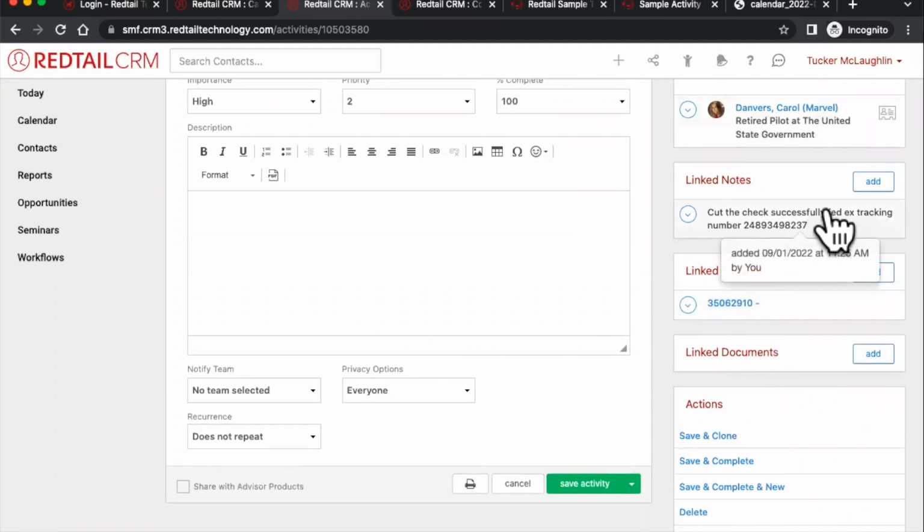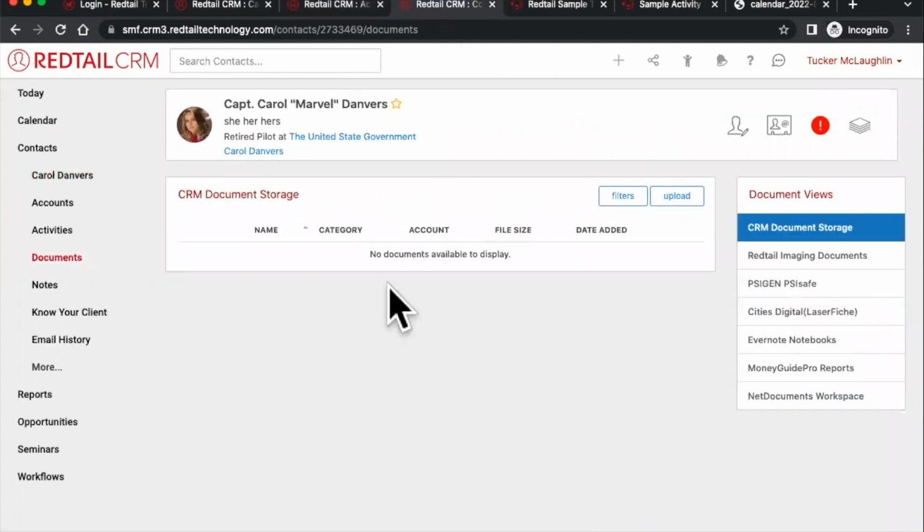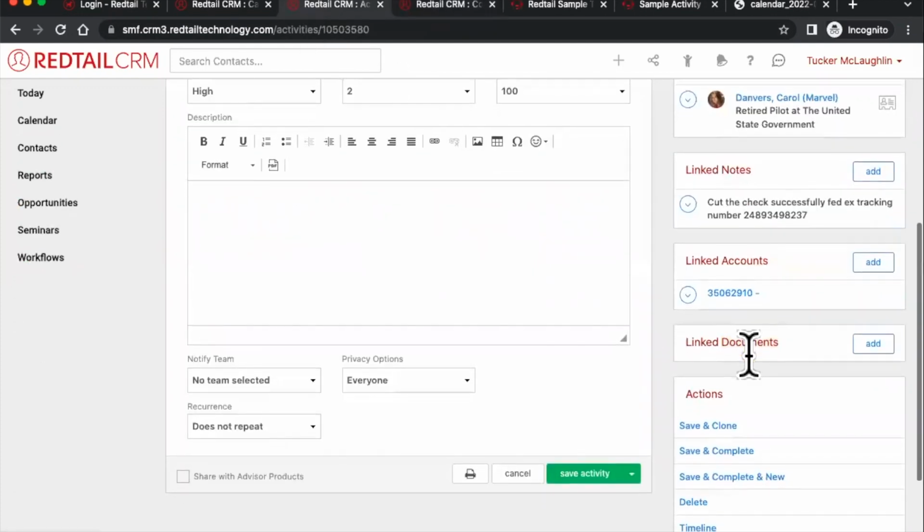If we do have that FedEx tracking number, that receipt, you can attach that on as a linked document. That'll automatically house it here within the activity and also put it underneath Carol's record in the documents tab. So if you want to attach that, you do have that option as well.